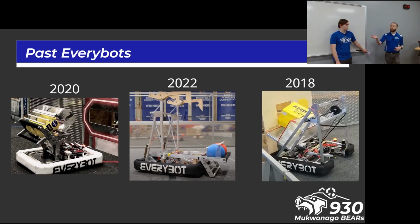So one of the interesting things about that, and the Everybot making it feasible for everyone, is that they wanted to do multiple things, but instead of making a more complicated mechanism, they kept it separate. So it's just one very basic mechanism that just flips up and over, and then another very basic one, it's just two wheels and a cutout. Keeping those separate allows the robot to do a little bit more, but it doesn't tie them together and make it more complicated.